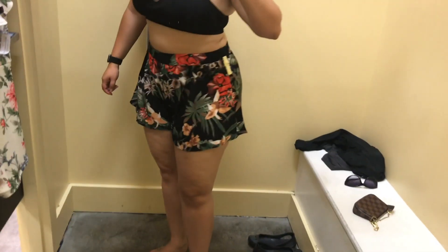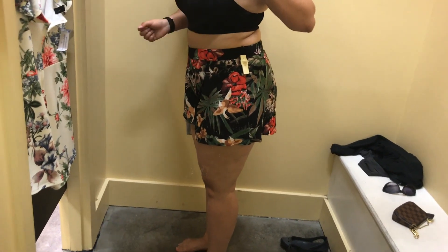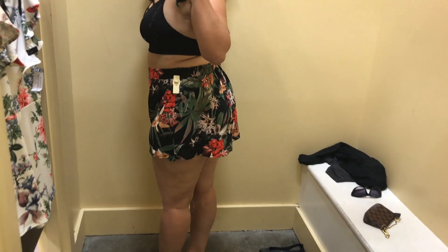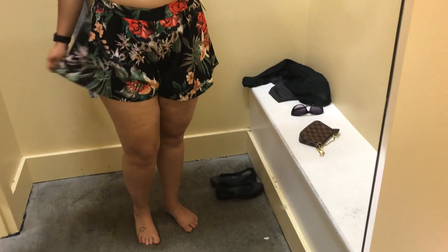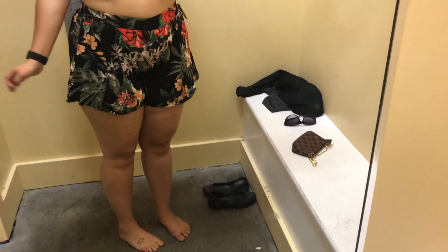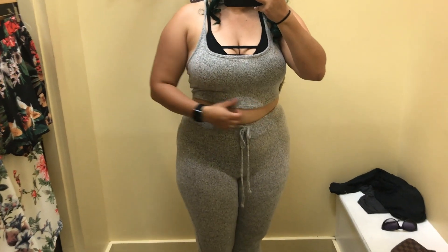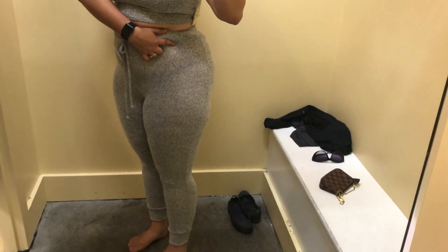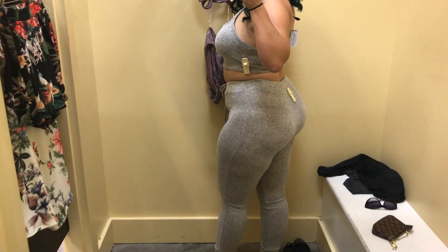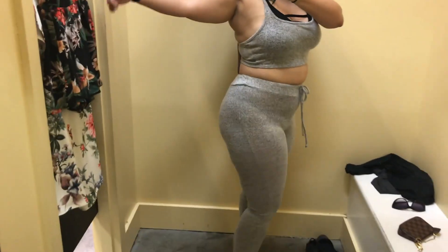These shorts were really cute and I almost purchased them. I decided that if I didn't find anything else I liked I would buy them, but they were $25 which felt a little crazy for a flimsy simple pair of shorts. So I put them on hold and ended up not going back because I found other stuff. I love love this tracksuit, but it's so see-through — I could never wear it outside my house, and I could see them ripping so fast. They're so thin.